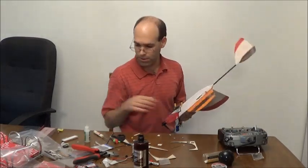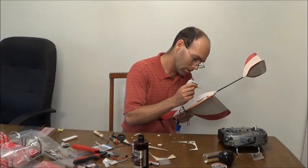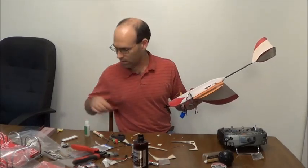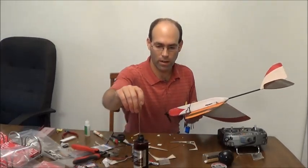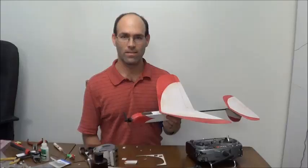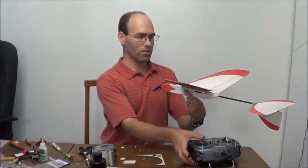Now I'm going to go ahead and show you this. Remember what I mentioned about pylon racing people? What I like to do is take out the slot by gluing that thing. All right, we'll be right back. I'm going to go ahead and do the other aileron off camera. Okay, so I have both ailerons working now.